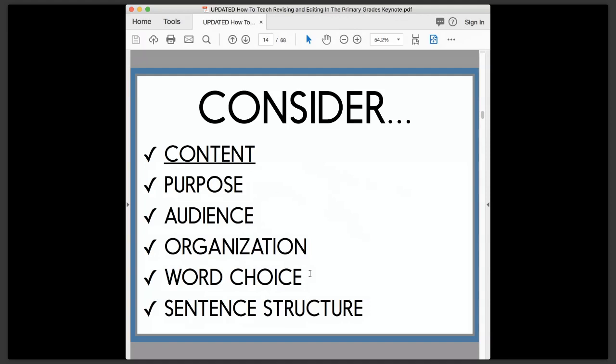When it comes to word choice, did they use interesting words? That's something we can get into maybe first, second grade, even kinder at the end of the year, because you can talk about things like, well, in nonfiction, you wrote a book about elephants. Did you use words like tusk, those specific vocabulary words? And then eventually we want them also to think about sentence structure. So did they write complete sentences just at the basic level? Are their sentences varied in length, or are they all the same length? Do their sentences flow well? Do their sentences go on and on and on forever like some kids tend to do?